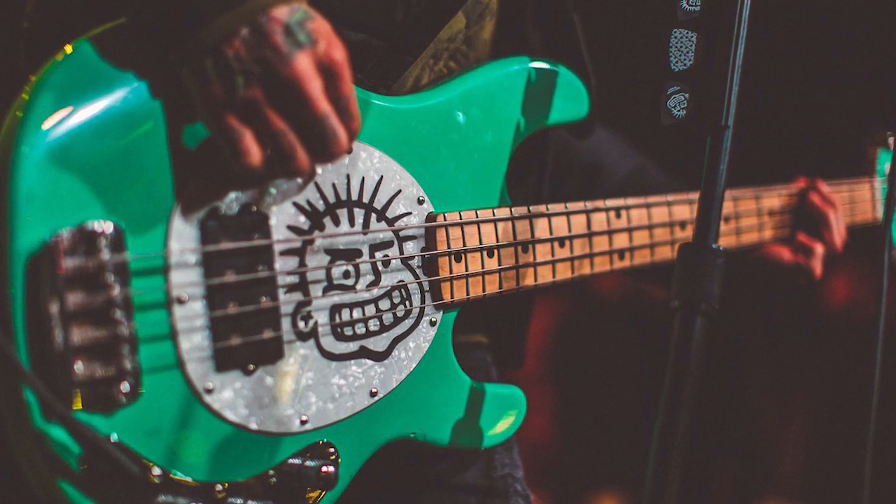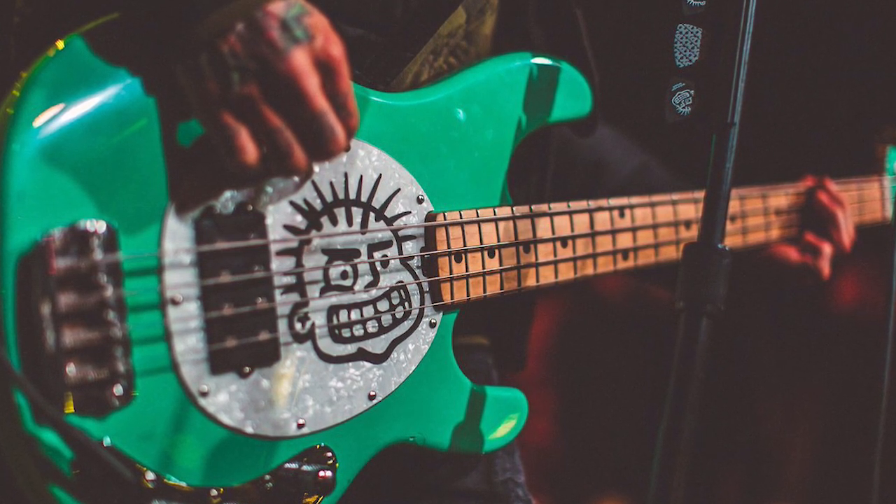The issue with the jazz bass is if you're using something with a single-coil pickup, you're going to want to put a gate on it, otherwise you'll get a whole bunch of 60-cycle hum. A gate will get rid of that. I frequently use this jazz bass for most of my recordings because I love it so much — it's an actual Fender MIM Made in Mexico Jazz Bass. But for today, because we're doing punk rock, I decided to use the P-bass, since it's more of a quintessential punk rock sound. There are also humbucker basses like the Music Man basses, but whatever you've got at home will be fine.